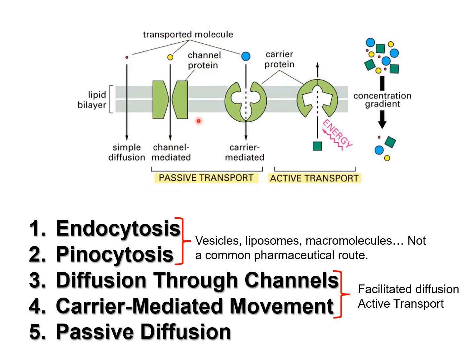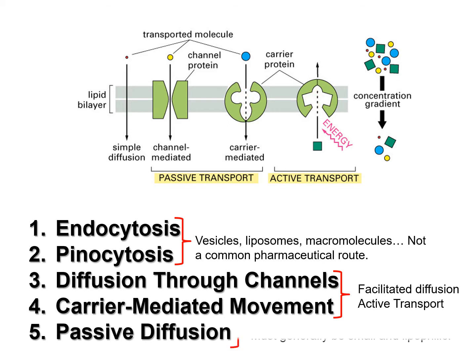So here are some examples. Here's our channel, for instance. Seeing things can get through channels, I'll give you a great example: lithium. People who take lithium for certain types of mental issues, the lithium goes through channels that are already present in the cell membrane. Carriers can be, like I said, a little more specific, and they can be facilitated diffusion or they can be active transport. Again, they look similar to a molecule that we're carrying across.